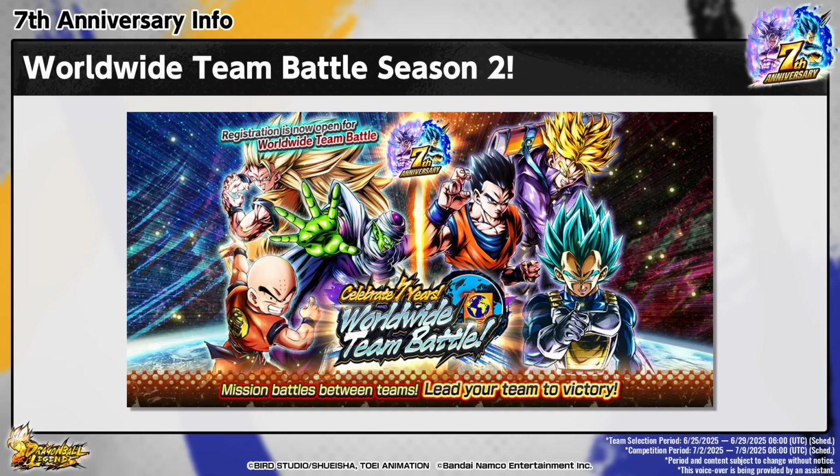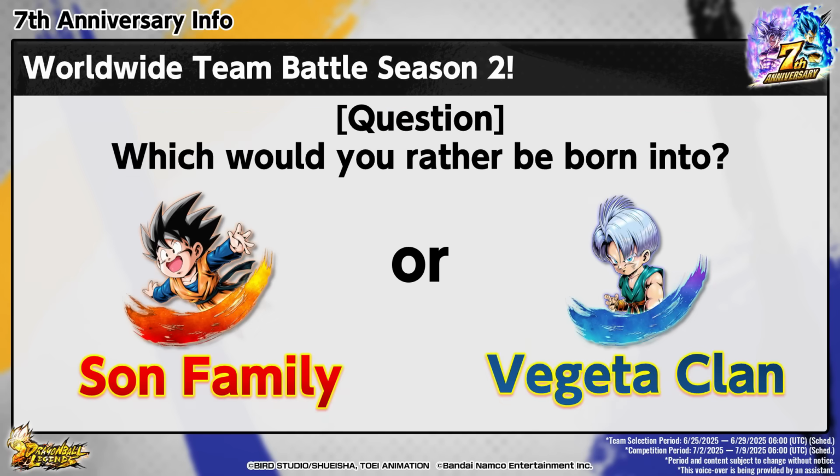This won't be coming for a little longer, but we'll be holding Season 2 of Worldwide Team Battle, which was held for the first time during Part 1 of the 7th anniversary campaign. Just like last time, the 2 teams will be decided based on your answers to a simple question. This time the question is, which would you rather be born into? Song family or Vegeta clan? Like the last one, we think this is a pretty tough question.